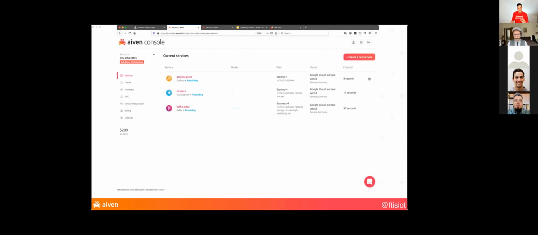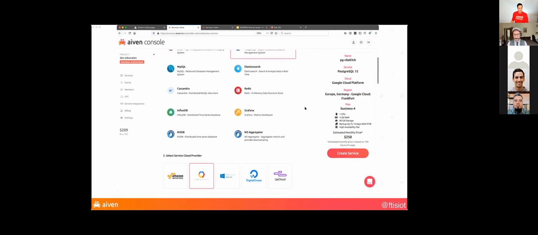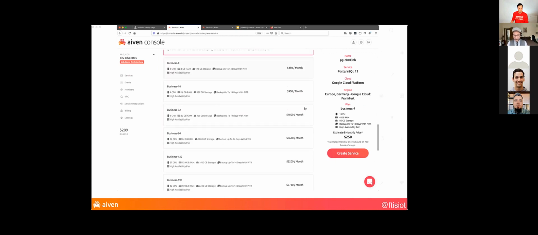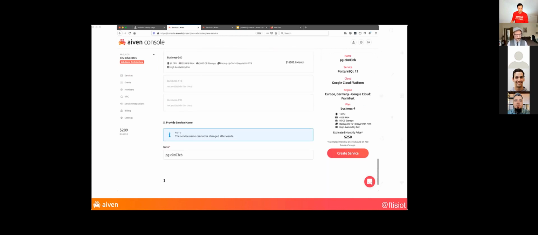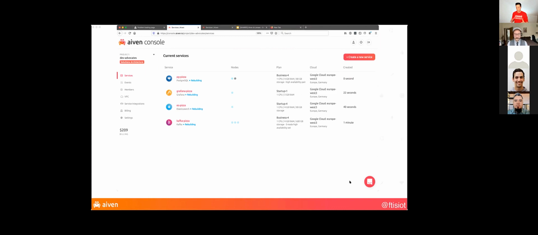And the last piece from Aiven point of view will be Postgres. Again, I can choose the version if I want. I could go for the newest version. Let's say that I'm fine with the 12. And also, let's just change the name of Postgres and call it Postgres Pizza. So now I created the 4 main pillars of my infrastructure. What I can do while I wait for the pillars to be in ready mode is to change a little bit of parameters.